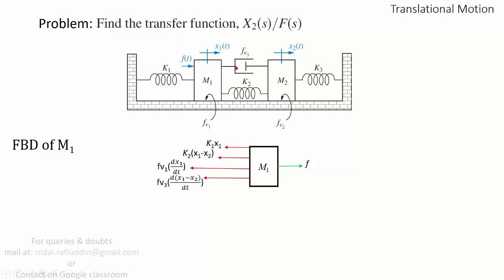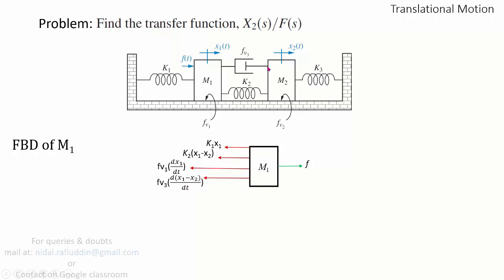And again, if you look at this particular dashpot, on the left point you have a displacement of x1, while the right point of this dashpot displaces by x2. So the net expansion, or net compression, that is going to happen within this dashpot will be x1 minus x2. And thus the force because of this dashpot, which is resisting or acting towards left, is again Fv3 times d by dt of x1 minus x2, which is nothing but v1 minus v2.